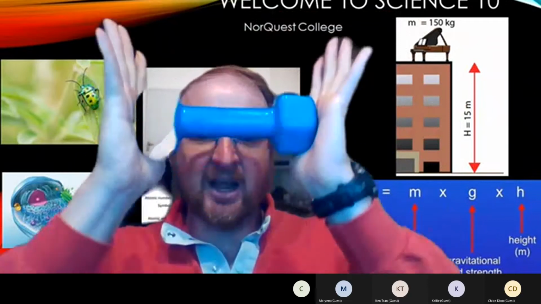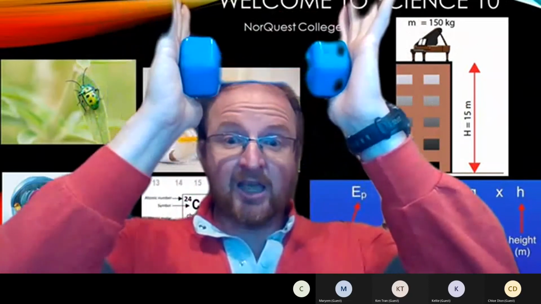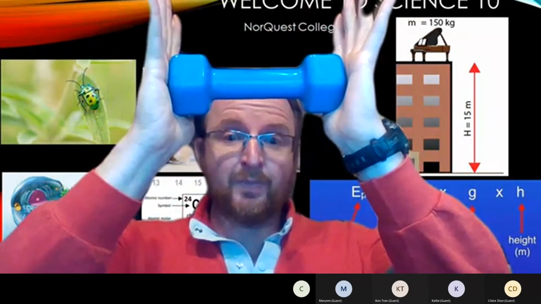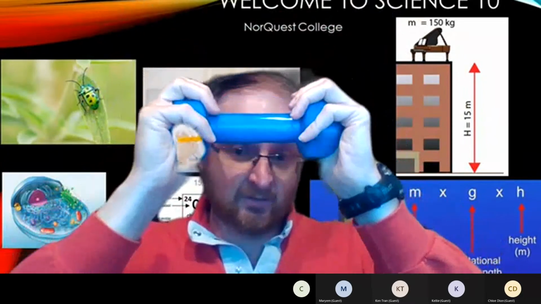Gravitational potential energy: if I put in energy and lift it up, there is potential energy, like potential for my toe being hurt, which I'm not going to drop it. Don't worry, toe. My toes just about ran away, they were scared.